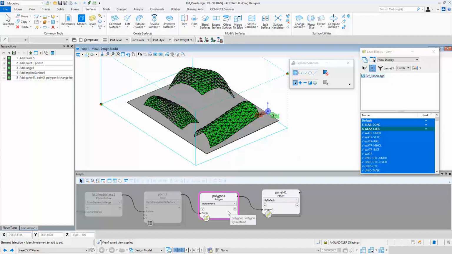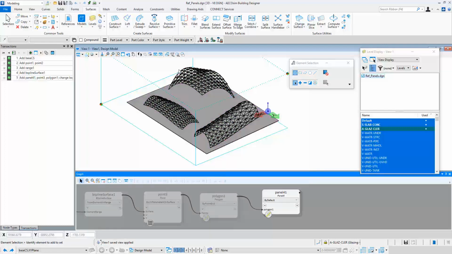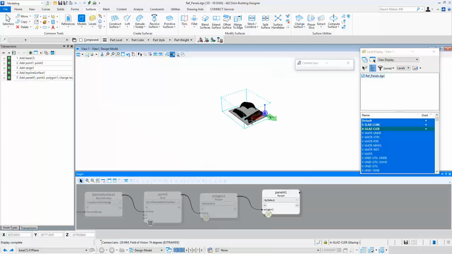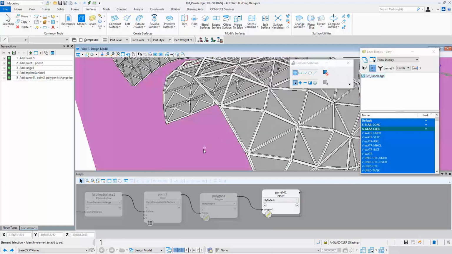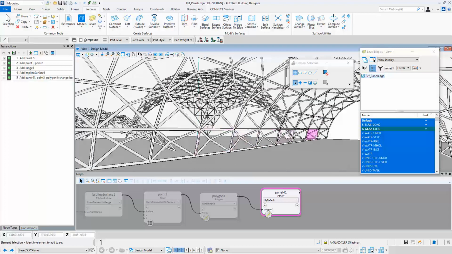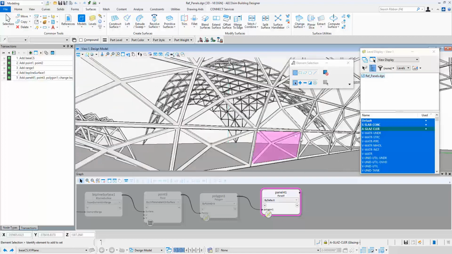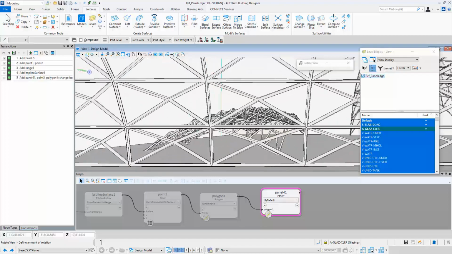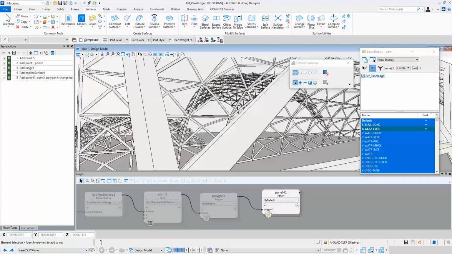Now what we might do to get rid of the green, we can just right click on polygon and say visible, and that will turn the visibility of those polygons off. And then we can maybe give it a little bit of camera, and we can start to take a little wander inside and have a look what's going on. Okay, so here's the stuff we created, and you can see that just having a little bit of a wander around, you can see the different effects of what this looks like.